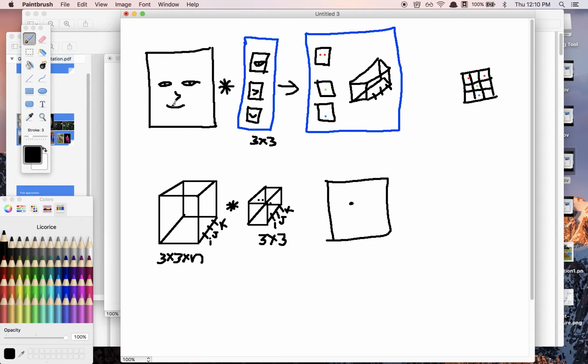So even though there is some slight variation, because this is just outputting a score, we are going to lose what exactly that variation was. And even over here, if somebody's eyes are slightly tilted, or the nose is slightly to the right, this face detector, because we've done a max pool, is still going to output a high number over here, like 10, just as it did before.